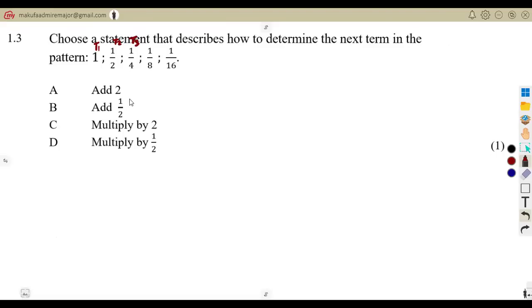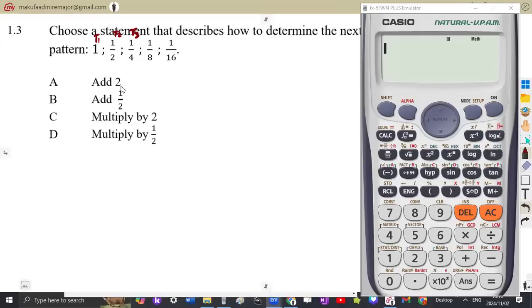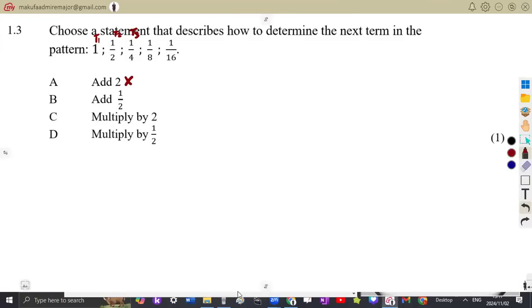So if you check, we are given already. See what is happening. If we add a 2, what is going to happen? Okay, let's take our first term and see. Guys, this is multiple choice. Just take the number that you're given. The first term is 1. Okay, they're saying A, add 2. So let's add 2 and see. The second term is a half, not a 3. So this is totally wrong.